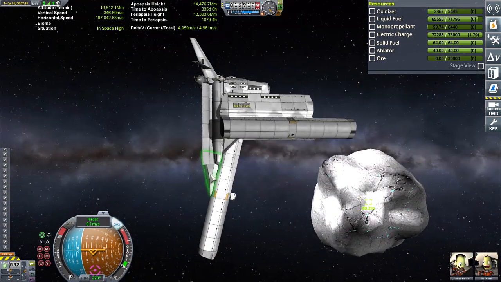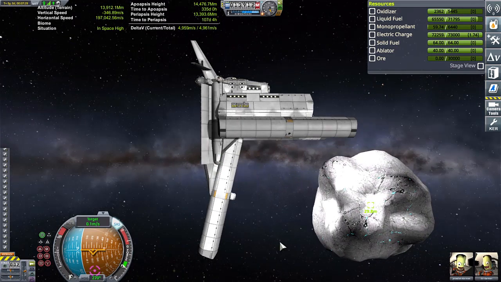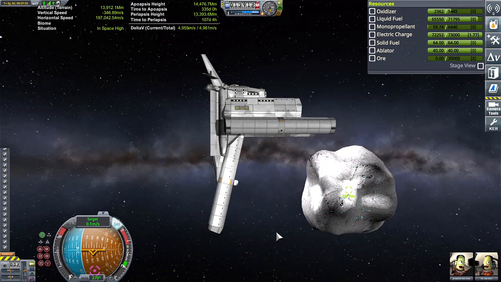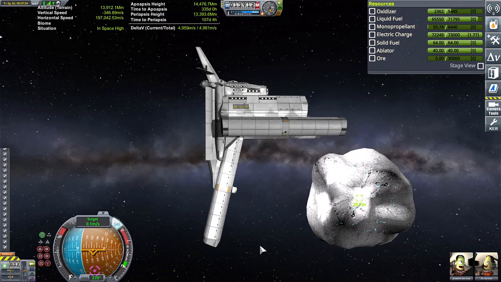But I'm gonna have to remember to un-auto-strut it before we engage it. Alright, begin mining operations. Let's do this. Oh boy, I hope this works. Cross your fingers, F5, in 3, 2, 1.